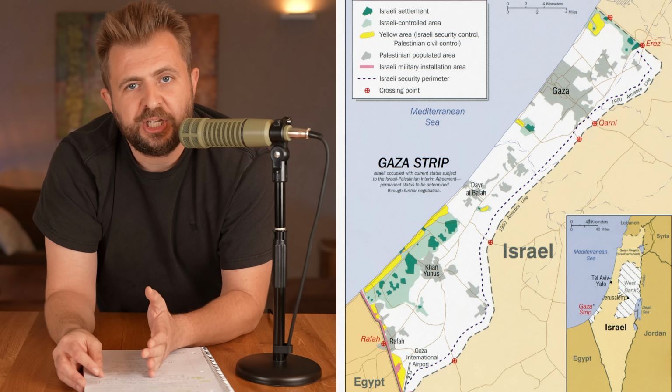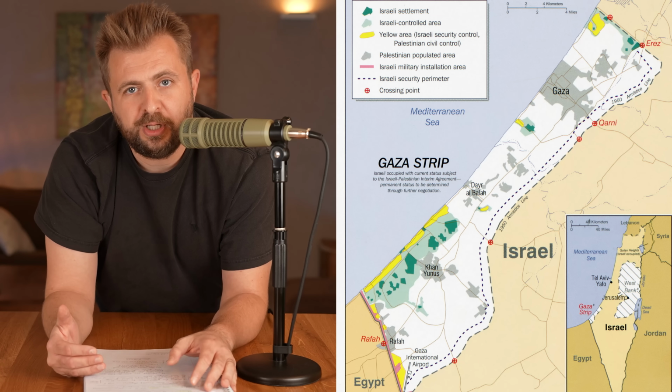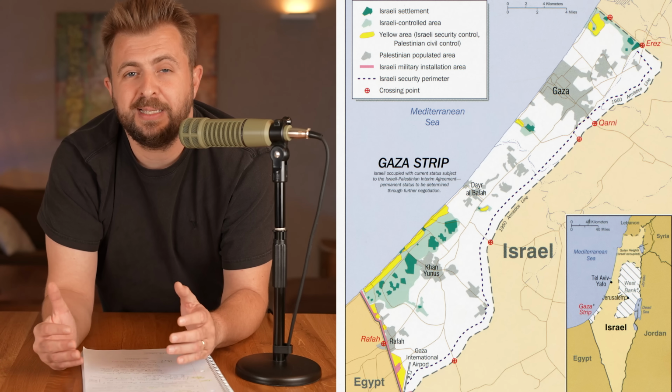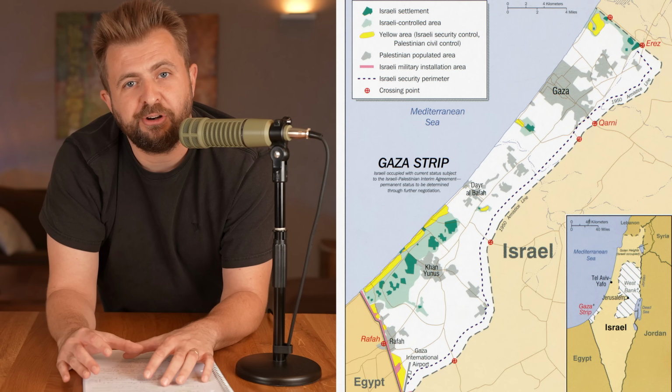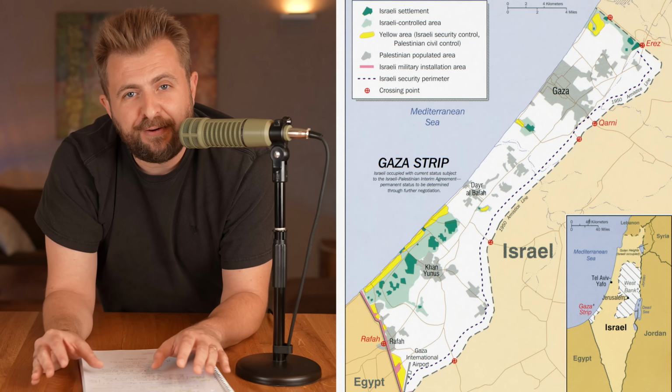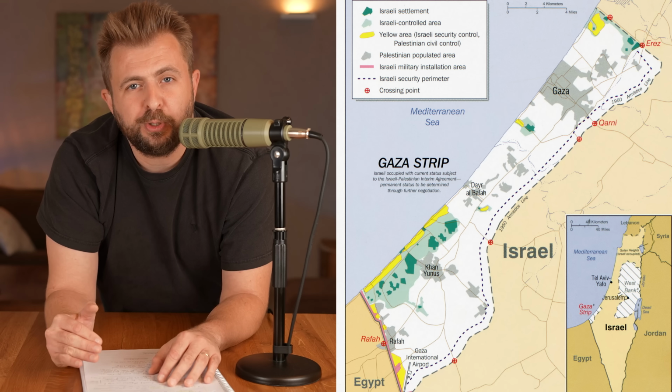Now, I'm going to put on the screen a map of Gaza from the year 2000 because I want to address this. And there's a lot of talk of occupation. Israel is occupying Gaza and Gaza is fighting back. Look, guys, I'm not taking sides here, but look at the map. In the year 2000, these are the areas that Israel was basically controlling. These are the green areas, the yellow areas. Everything else was controlled by the Palestinians somewhat, but everything was under Israeli control. All of the green areas and the yellow areas, every single Israeli presence was cleared out.